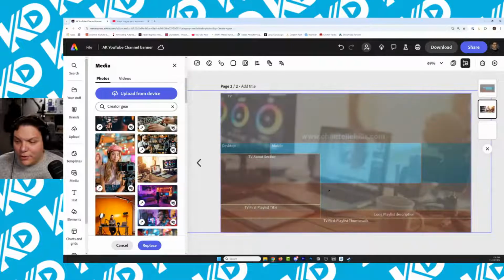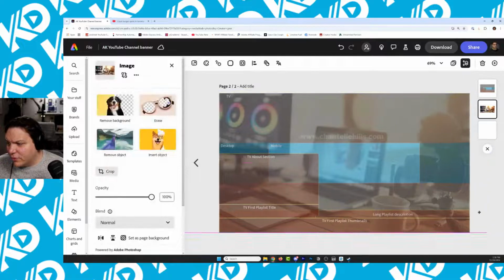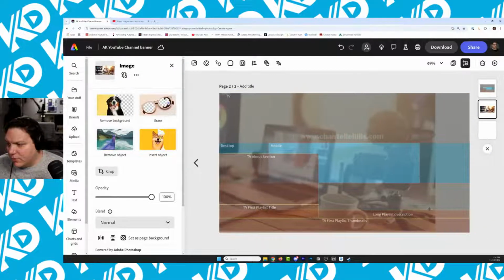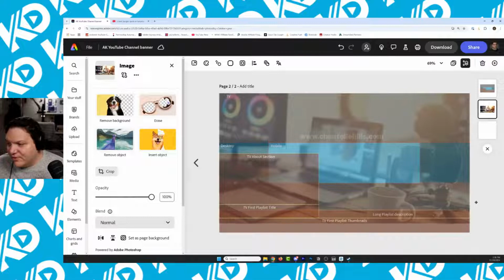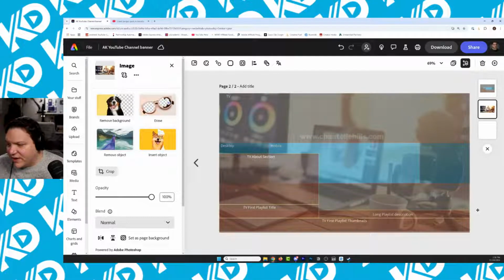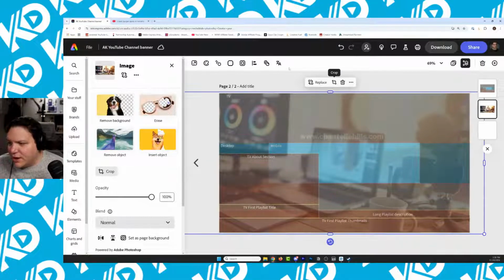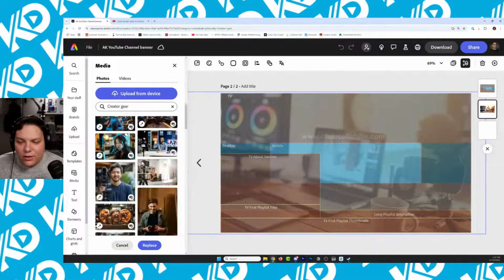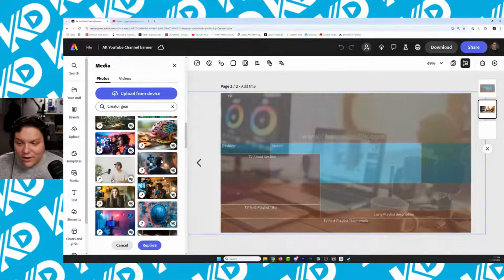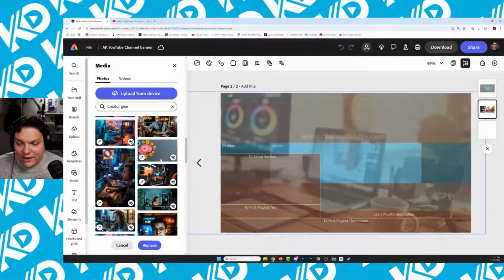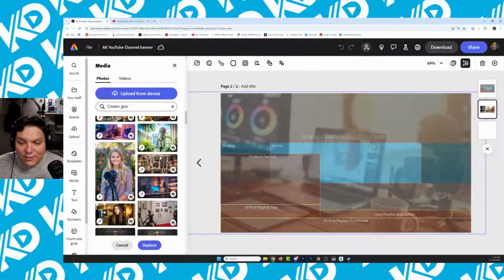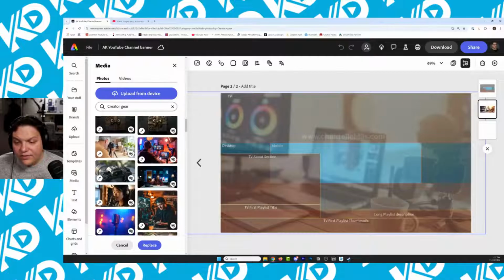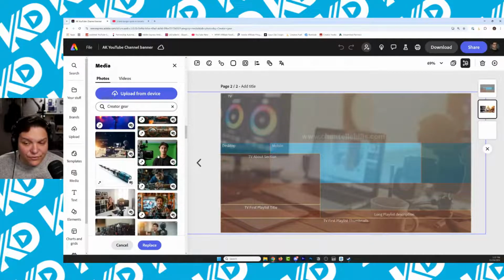This one is a similar idea. But I kind of like this one a little more because on mobile or even on desktop, we still see the camera, we still see what's there, we could see a bit of the computer. And again, it's not easy to find an image that fits everything you're looking for, right? But it's about diving deep, figuring out what you like, what you don't. And that's what I'm trying to do here. I'm not really a fan of the AI imagery here, but this is something I could definitely take inspiration from and film myself.